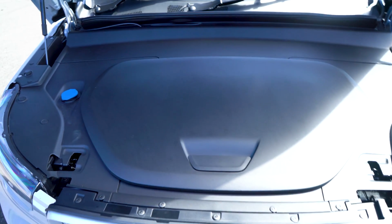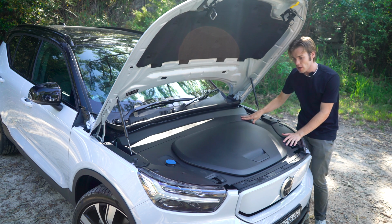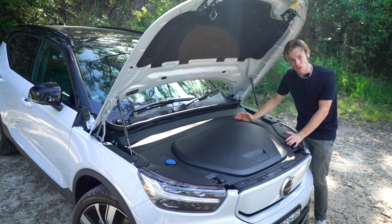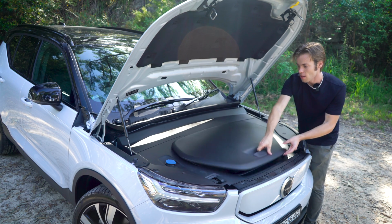And what you get is a seriously impressive trim on the front. There are no exposed batteries, there's nothing here. Sure, it's an absolute nightmare to anyone who loves working on their own cars, but to me, and people who are mainly going to drive EVs, this looks very appealing and clean. But let's reveal what's in this front.